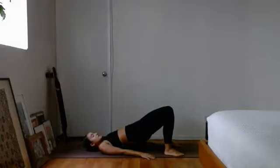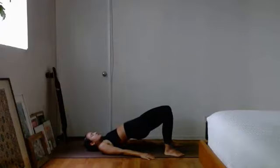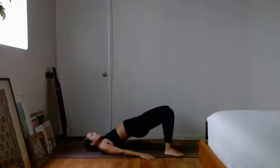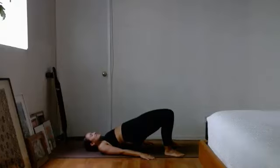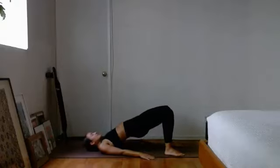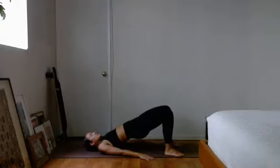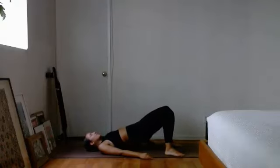Switching to circles in three, two, one — circle glute bridge! Take the hips over to one side, lift all the way through the center, bring it back down, and gently kiss the ground. Have a little bit of fun with this one — it's not that serious. Oftentimes our movement practice feels like we have to get super serious. Have a little fun with it, it makes it more enjoyable. The time moves by a little quicker — well, actually the time doesn't move any quicker, it just moves differently.